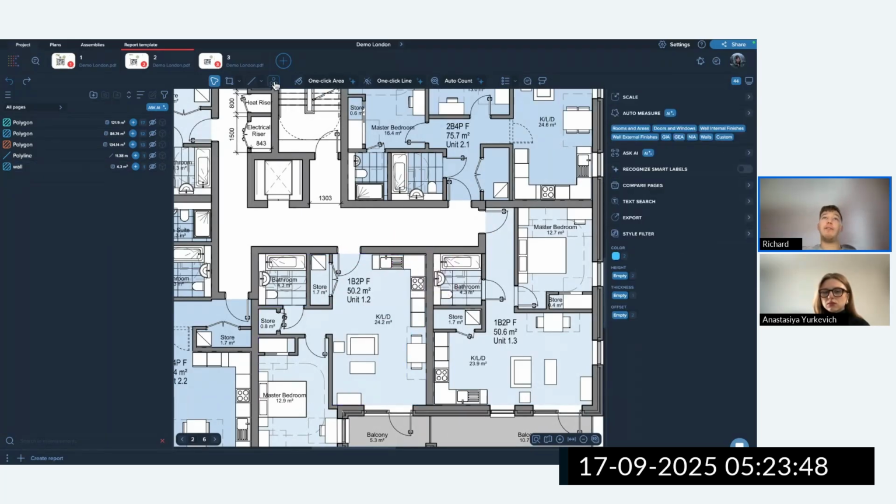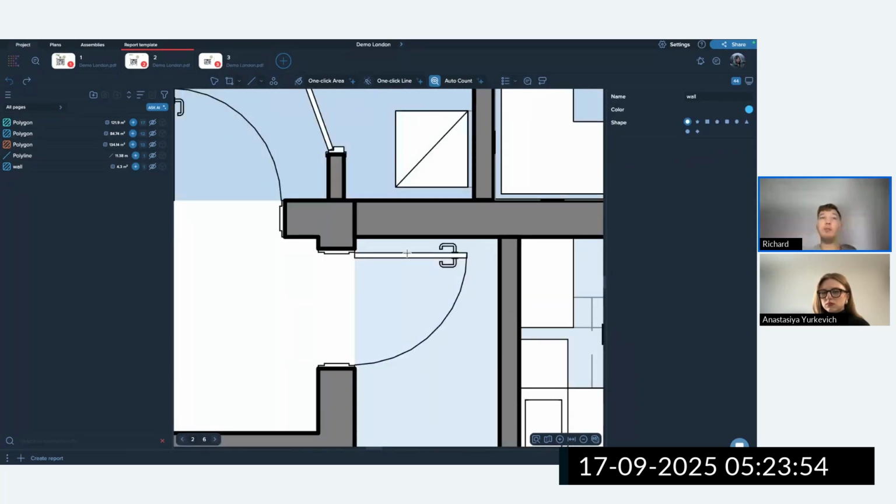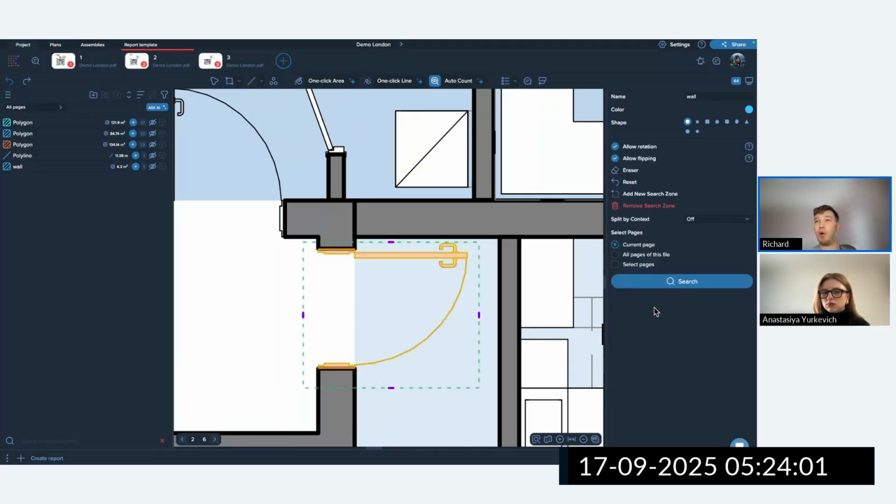Then finally, we have the count tool. To show you the count, I'm going to use auto count here. Auto count allows you to find any similar geometries, like for instance, doors, windows, and so on. And we released a nice update here now. Auto count works for all pages.